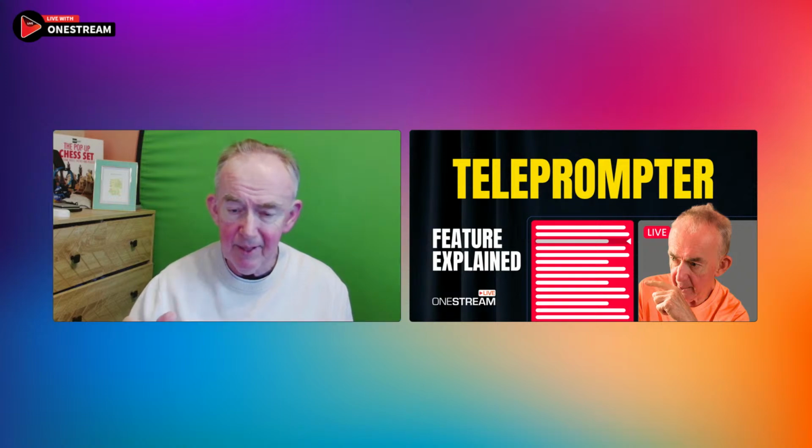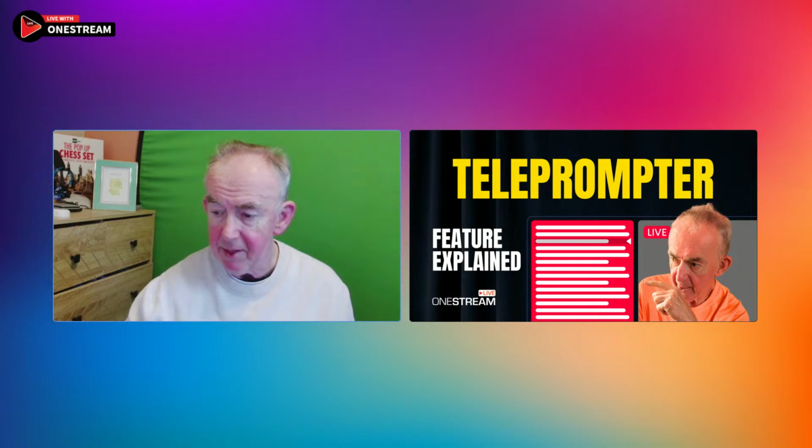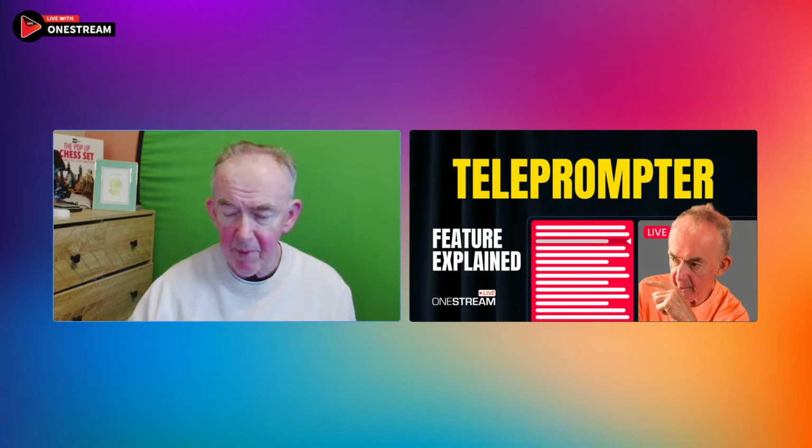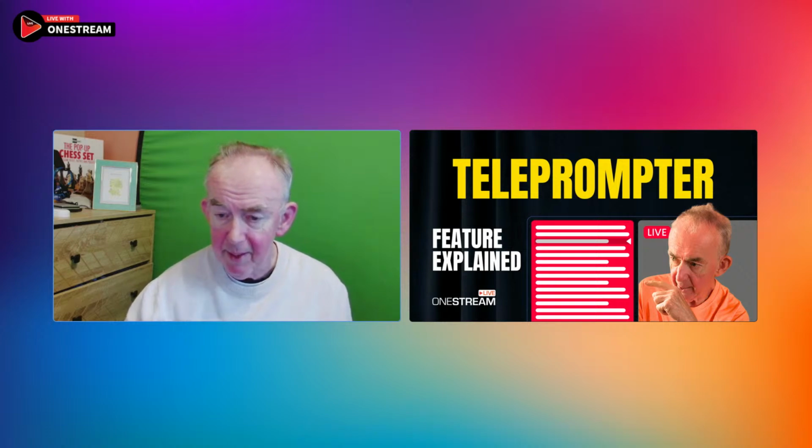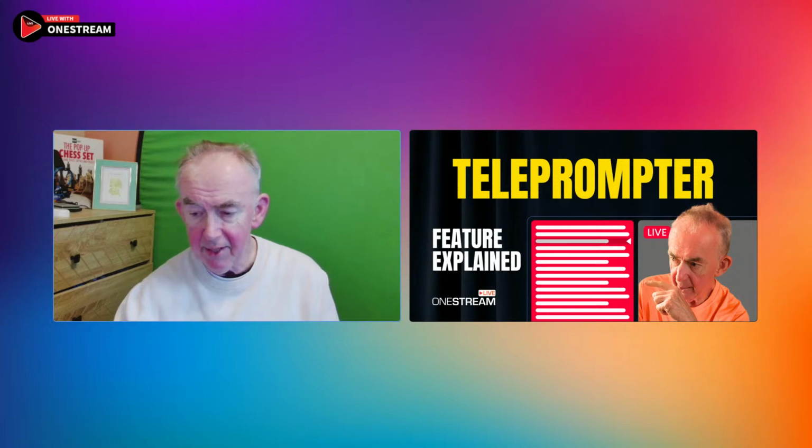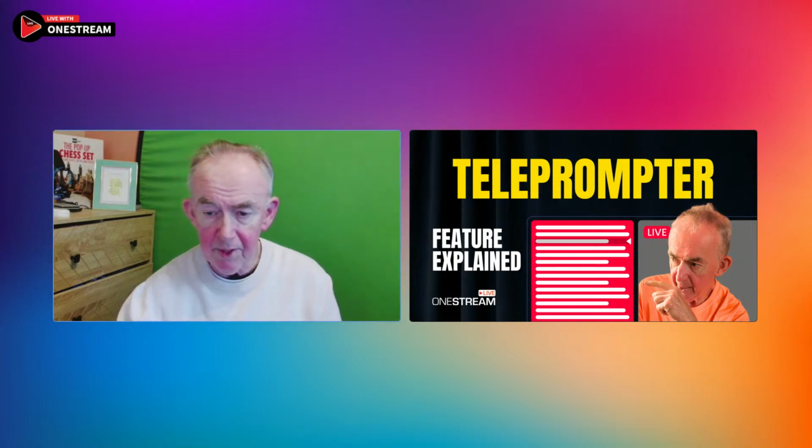You need the text. You set the size of the font. Now, I'm not wearing glasses, and in this instance, I have set the size of the font to 21, so I can read this without my glasses. You can go between 14 pixels and 23, which I am at the moment. I can have the text scroll, and I can change the speed at which it scrolls. Okay, now you can't see that, but believe me, I can change the transparency and I can move the text from one side of the screen to another.